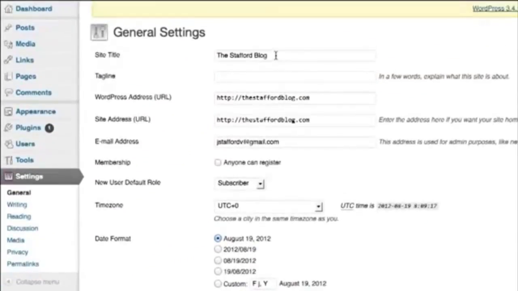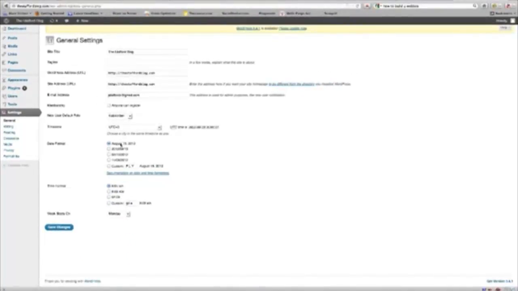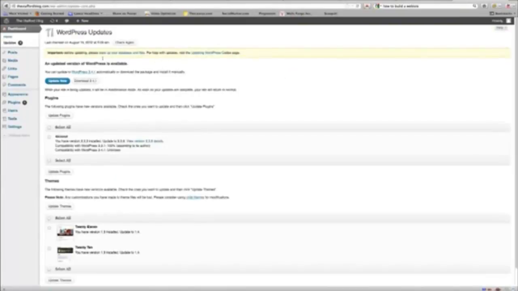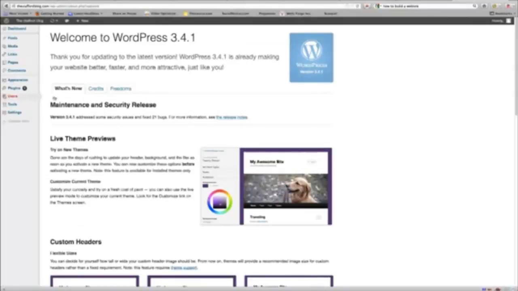Right here is where we've named the blog. You can change this. This is the domain name. Okay, the email address. Everything looks good in here. We can update it too. I like to do this just to get the latest copy of WordPress that's available. You can update this, and then just update now. Okay, perfect. And then I like to go over to, let's see, Settings, Reading. Actually, let's go to Appearance and Themes.